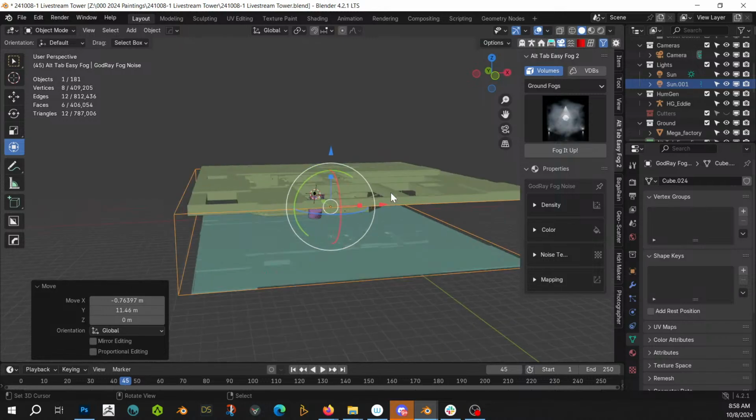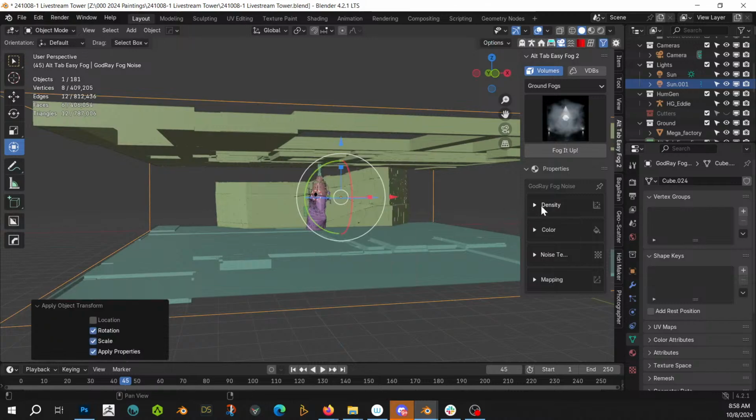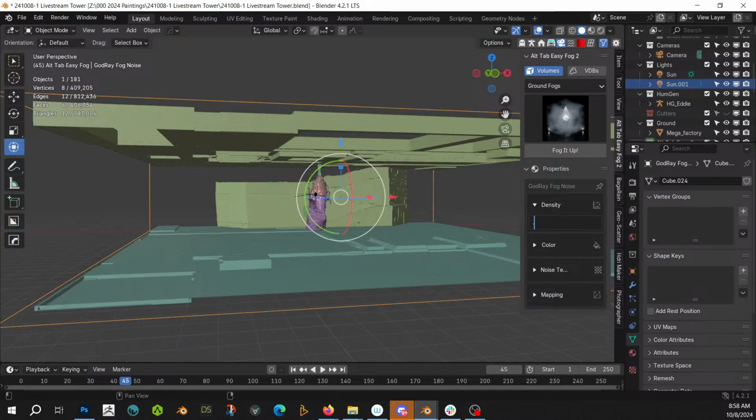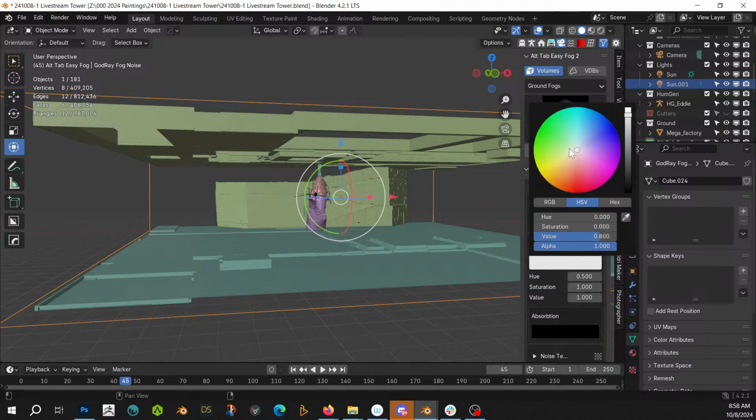Doesn't need to be this big, probably, but you know, hey. Just a bit more. There we go. Control A, rotation scale, density of 0.1, color, back to our sickly green that I love so much for some reason.